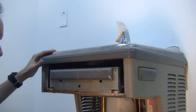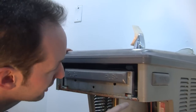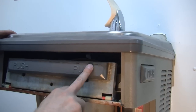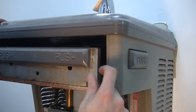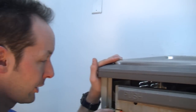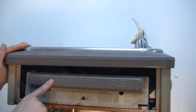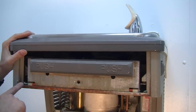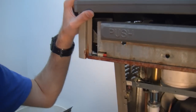All right. So there's our button. Our button's actually really big. And look. Okay. Now the button gets pushed, right? And every time the button gets pushed, this screw, because it goes in, wants to tighten the screw into the thing. But on this side, the screw wants to loosen out. So here is a design flaw. This screw comes out all on its own over years of use. You see that? Right there?